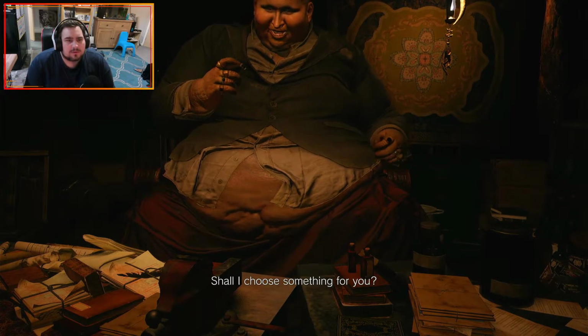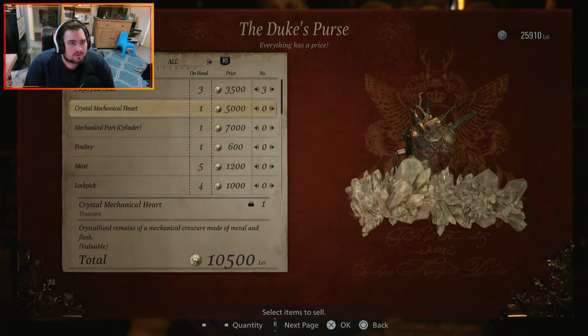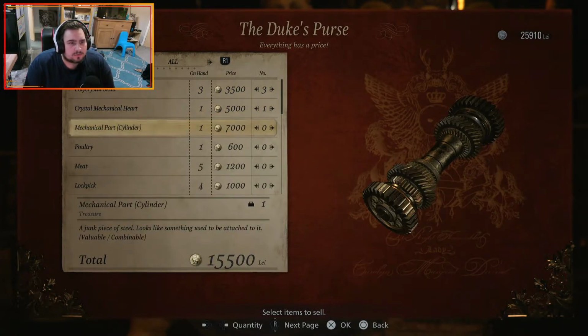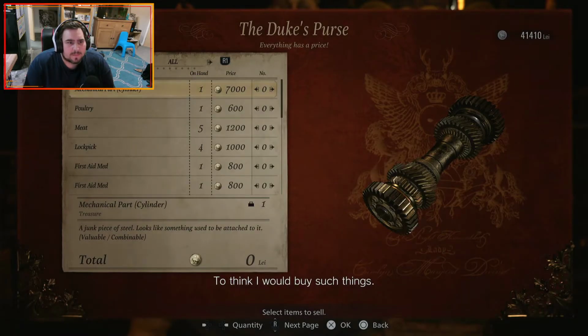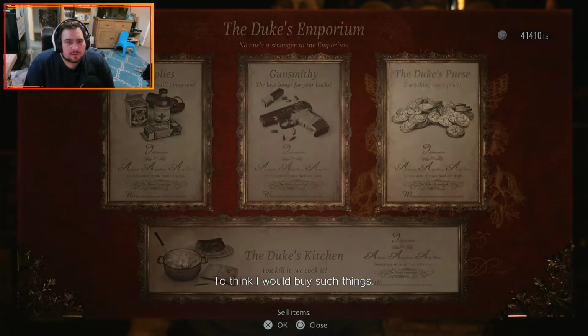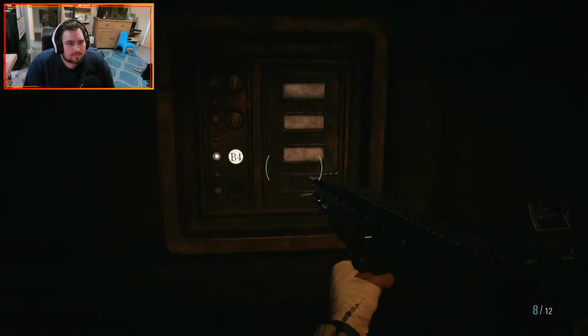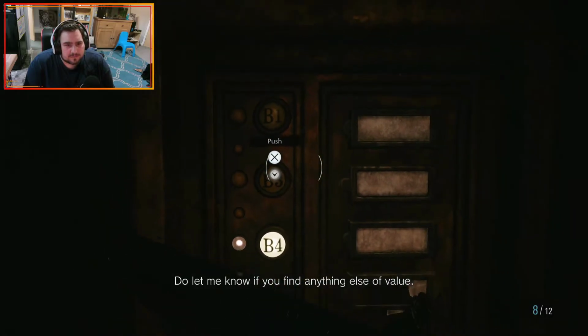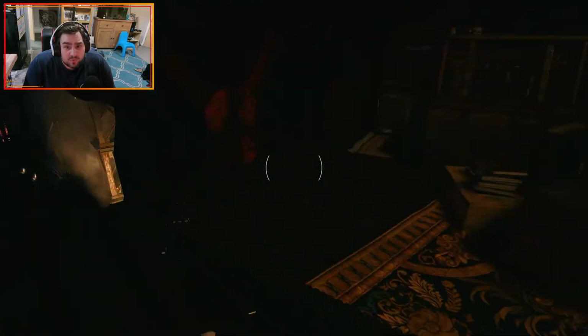How much money do we have now? Shall I choose something for you? If we sell what we've got, three of those, one of those. Oh no, that is a part. Okay, we'll sell these. Still not enough for that weapon, is it? Okay, let's try this. B3? You can't use it right now. So what the hell am I getting?